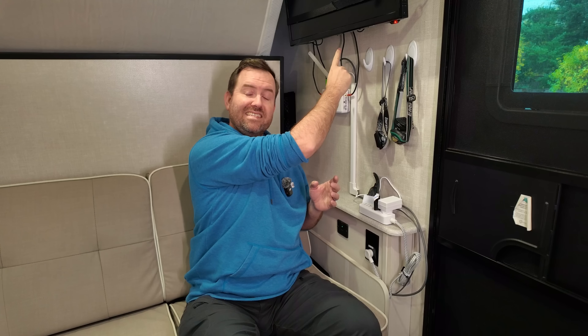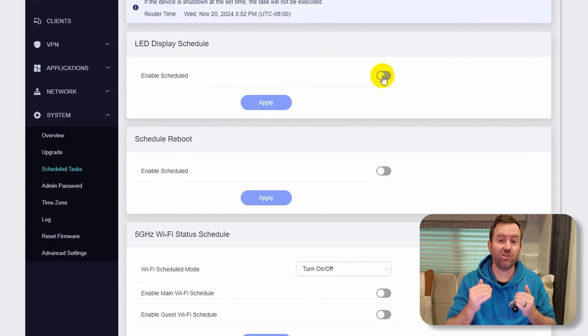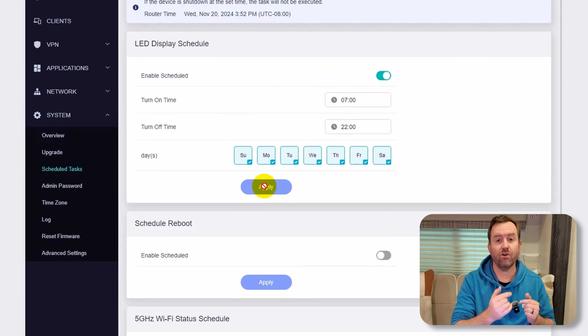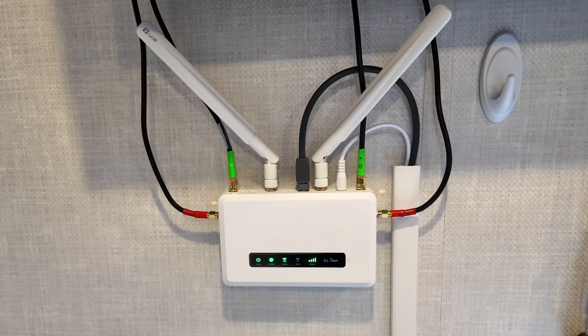I left the Wi-Fi antennas inside for all of my client devices, but I am also using Wi-Fi as WAN since I'm parked in my front driveway. If you're at a campground with excellent Wi-Fi that can penetrate the walls of your RV, this will work great for Wi-Fi as WAN — otherwise I would just rely on Starlink with cellular as a backup. Inside the admin portal, I modified the Wi-Fi SSID and password to match what I have at home, so any devices I bring when I travel will automatically connect. I also configured the activity lights to turn off at 10 PM and turn back on at 7 AM, since the router is mounted right next to the bed.